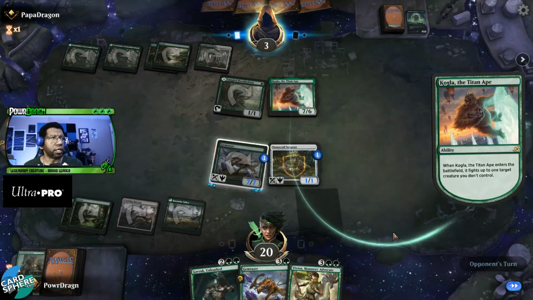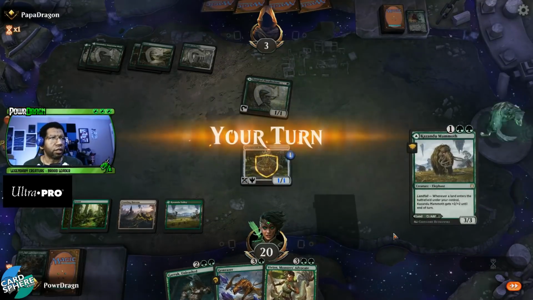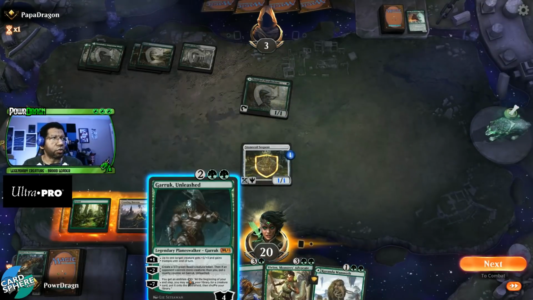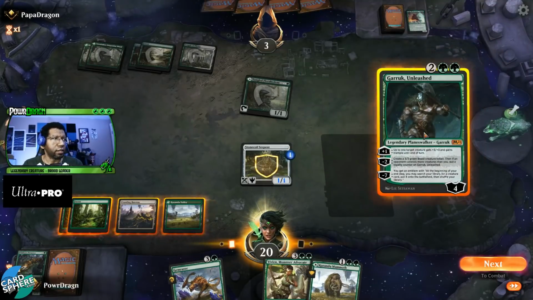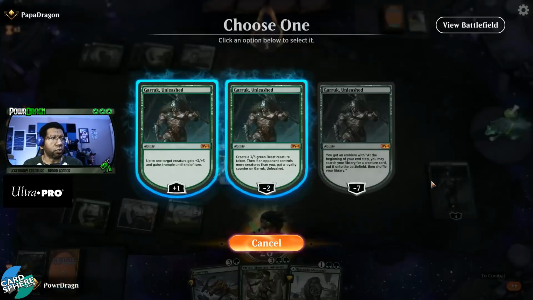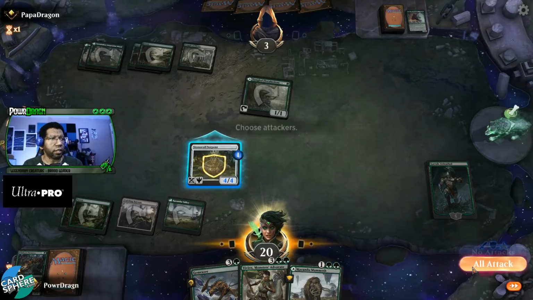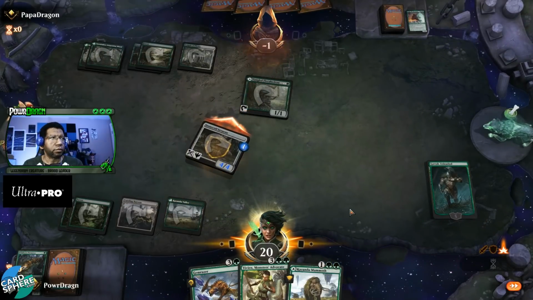Ooh, a Kogla. Did not see that coming. Though, good news is, we still got all these. So, yep. We'll do it with style points. Turn this into a 4/4, and then we'll get in there. Oh, man.